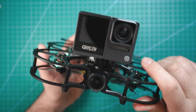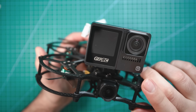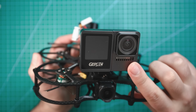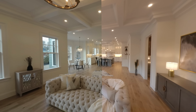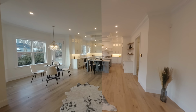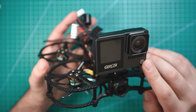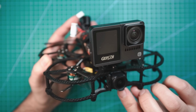All right, guys, back at the bench, and I just got done editing the footage, stabilizing it, and really looking at everything, and I am very impressed with the quality that's out of the O3. Going into this, I really thought that the GoPro was gonna be the clear winner, but when you really take a look at the O3 footage, it looks almost equally as sharp as the GoPro 11. All of the footage that you just saw was stabilized through Gyroflow, and no color correction was applied.